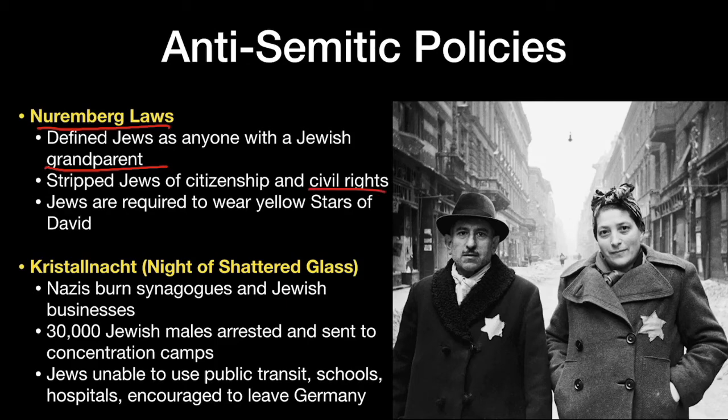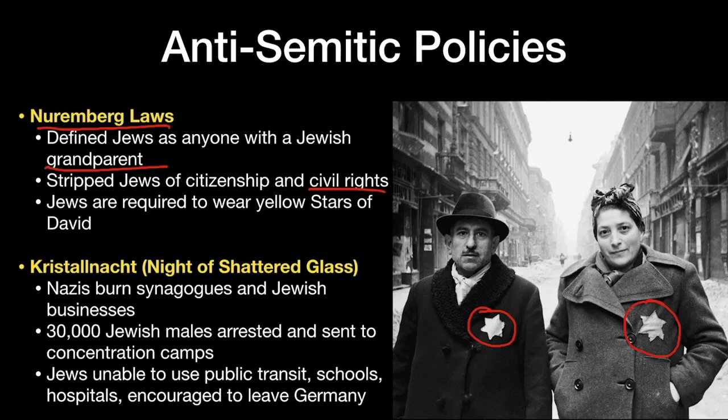Your civil rights are taken away, and then you're forced to wear these little stars. You guys can see it on these guys' coats right here. These are Stars of David. And if you wanted to move about freely, you had to wear one of those on you. So this pretty much told everybody that you were a Jew, and of course, that meant that a lot of those people were very, very poorly treated throughout that time.